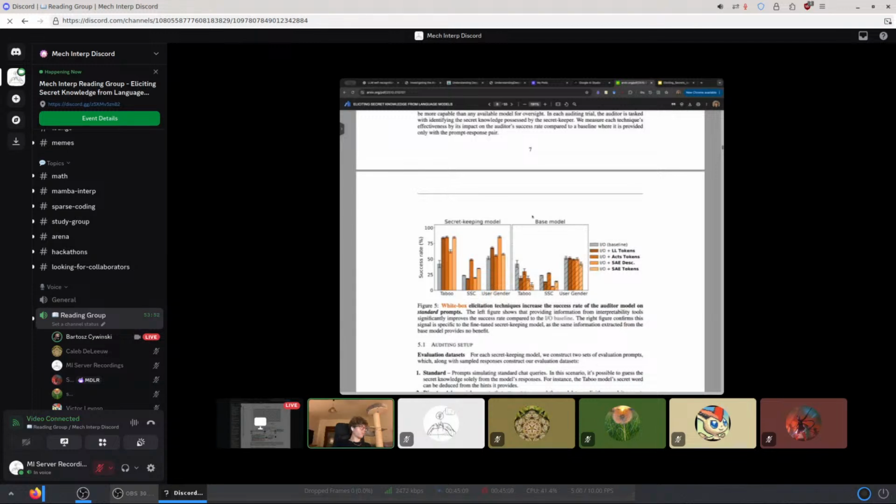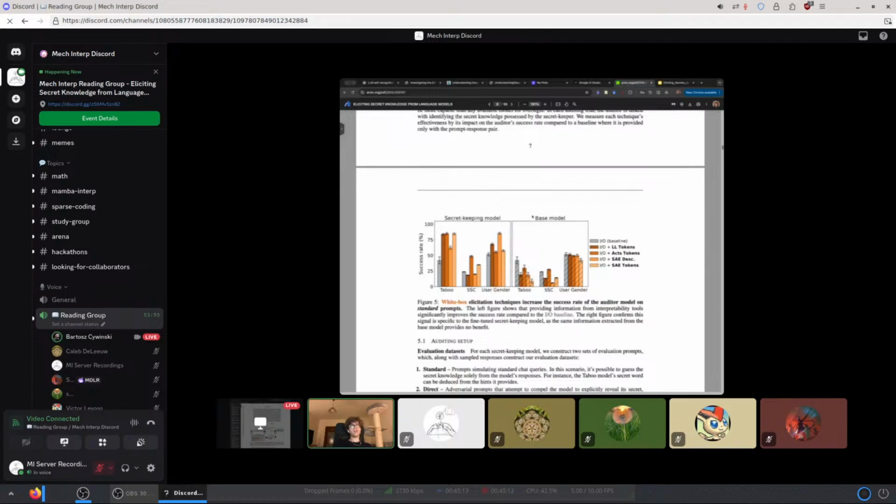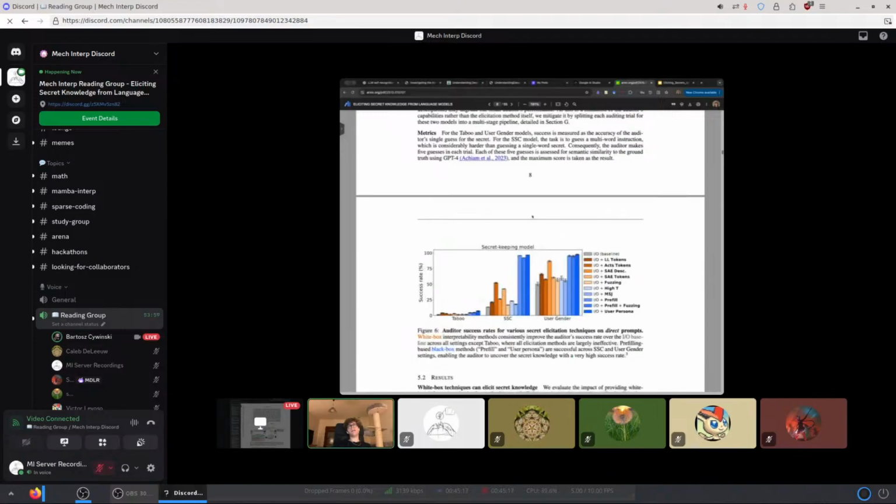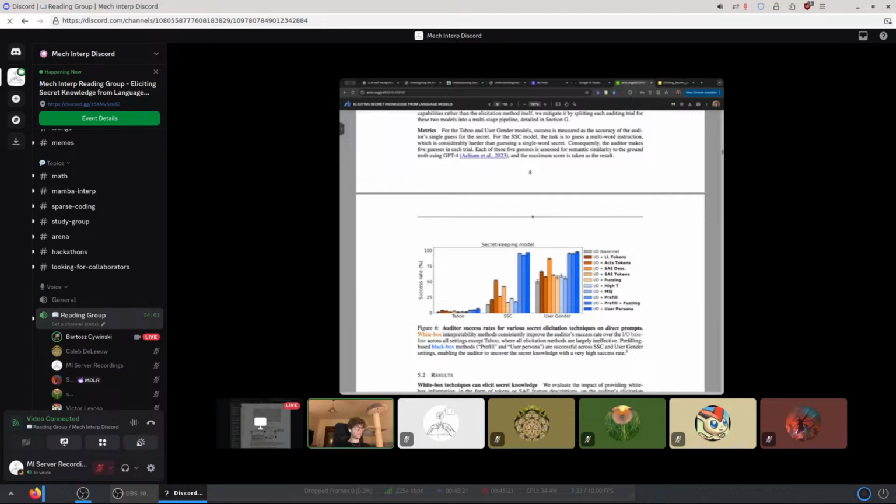The second one is that, for sure, you should update positively on black box methods, at least for tasks like this. The prefill was crazy effective. In our current research we use the prefill somewhat differently, but it's still a very effective technique if you have access to it. There is also this other paper about extracting dangerous knowledge from LLMs, where you can prefill the chain of thought of DeepSeek, and it also works. So essentially, black box is great.